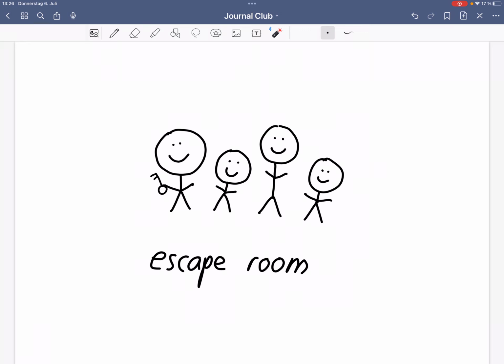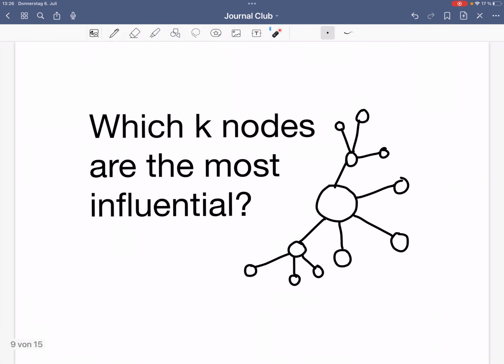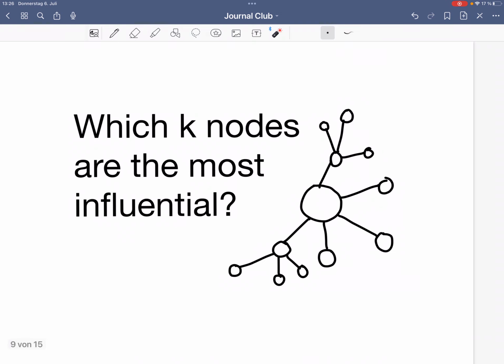The 2 authors used the Shapley values to find out which K nodes are the most influential, where K is set in advance. The higher the influence of a node, the higher is their Shapley value, and hence the more important is the node. But how did they do it exactly?